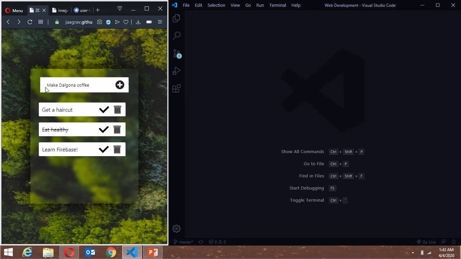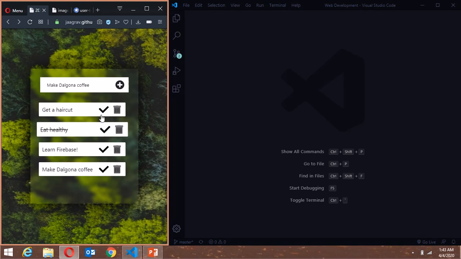Okay, so as you can see over here, this is the to-do list app, and it's basically like other to-do list apps. There's a tick mark which you click when your thing's done, and click again to remove the strike sign. And suppose you are done with something, like get a haircut, I'm done with getting my haircut, I can just delete it. Okay, so this is how a basic to-do list app is.